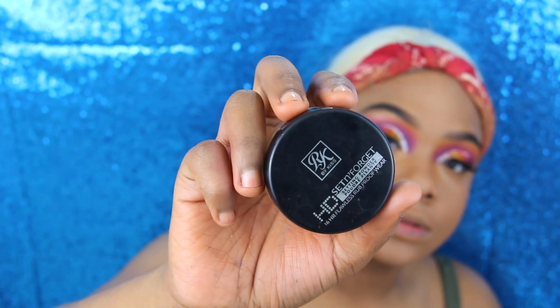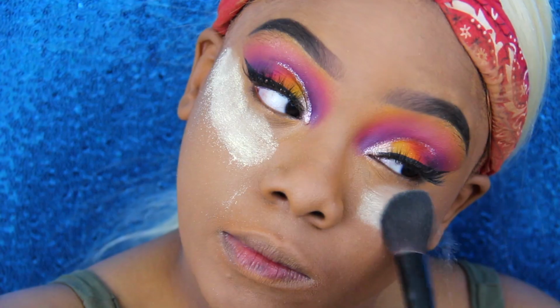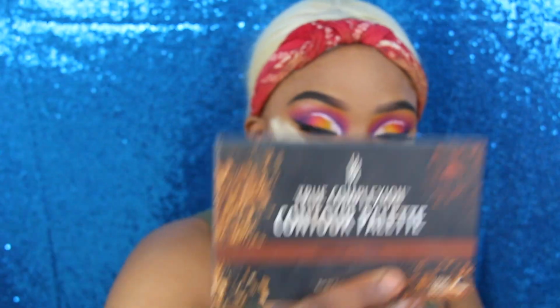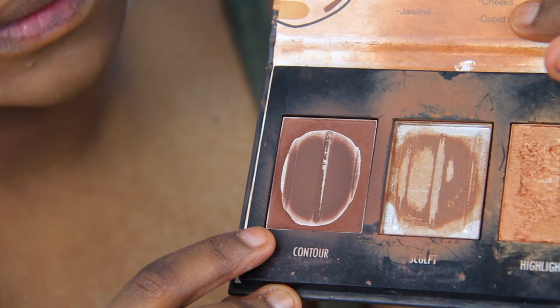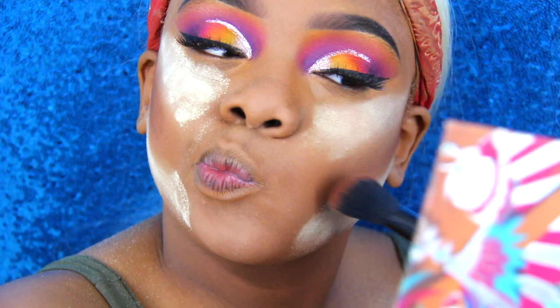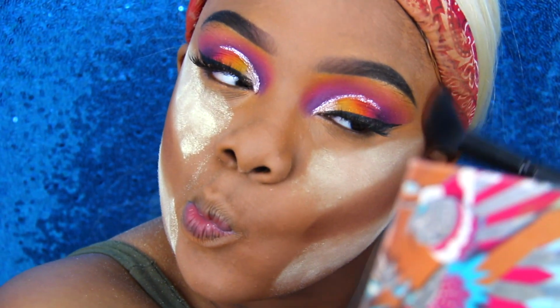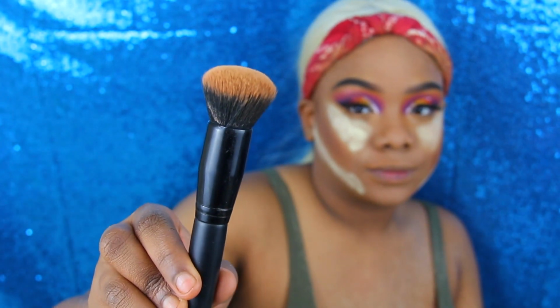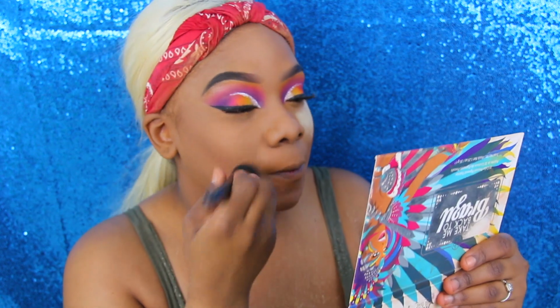Now I'm going to use my setting powder and put that right underneath my eyes and on my jawline just to bring in all of the oil and help set it. Come behind that with some contour powder to fill in the spots. This is the easiest way to contour, I think, because it shows you where you're supposed to put the dark powder after you put the light powder. I'm going to use this blending brush and just get rid of all the loose powder.